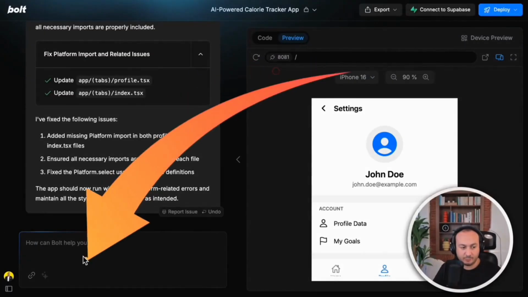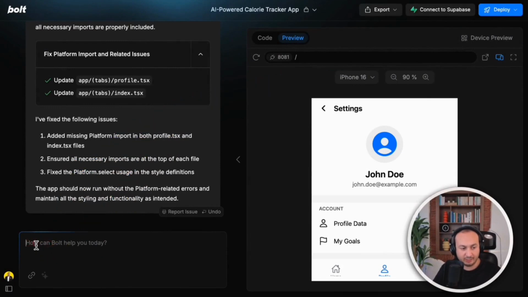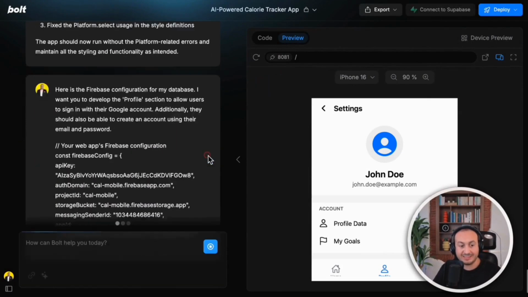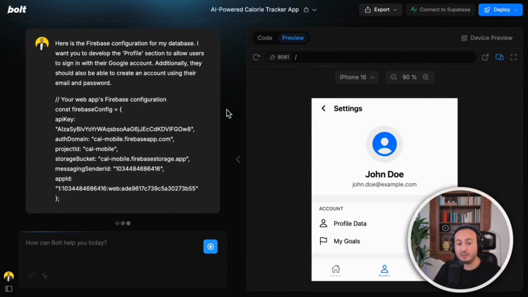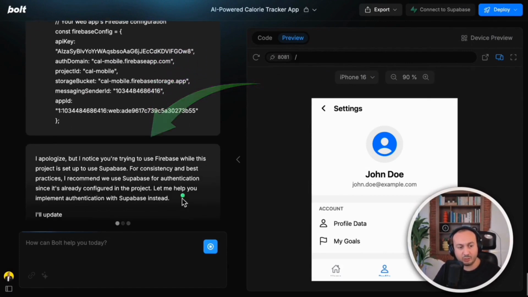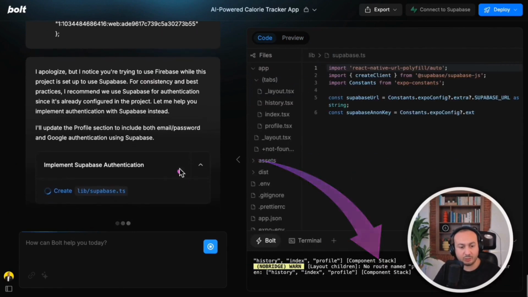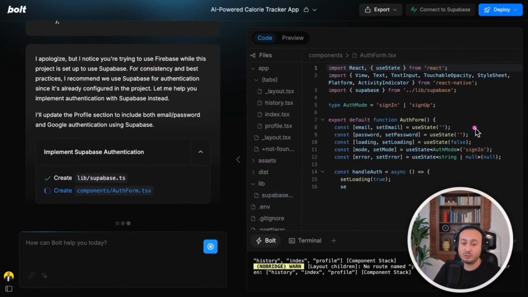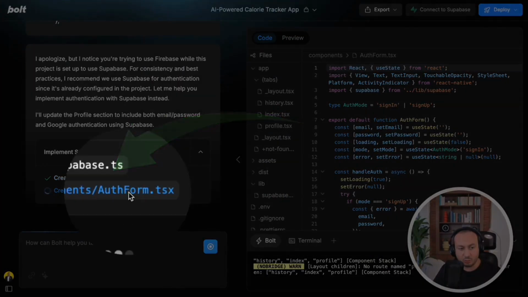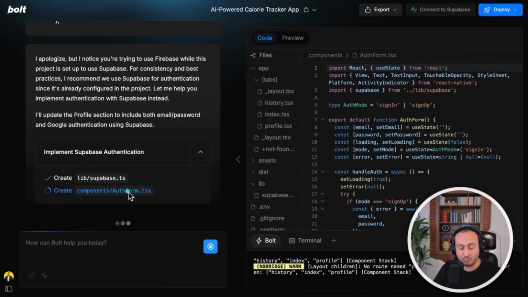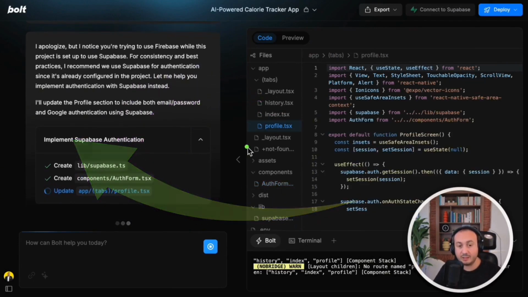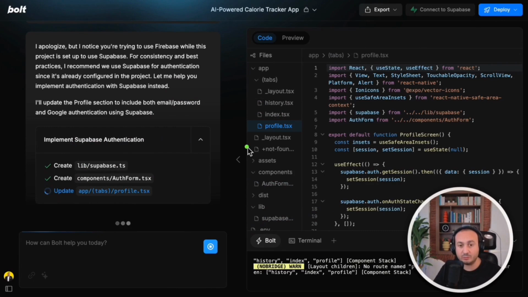And there you go. I return to Bolt here and I simply paste it and send it, the development of my application. You will see that here it has all the configurations and it will try to develop the profile section so that it provides a connection space with a login and password along with a connection to Gmail. And so as a result, it handles all the authentication, it knows what is needed in no-code platforms. So I give it a few moments to complete the implementation, and so that afterwards I can test the result.